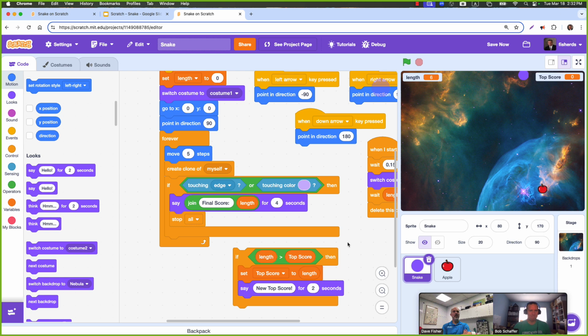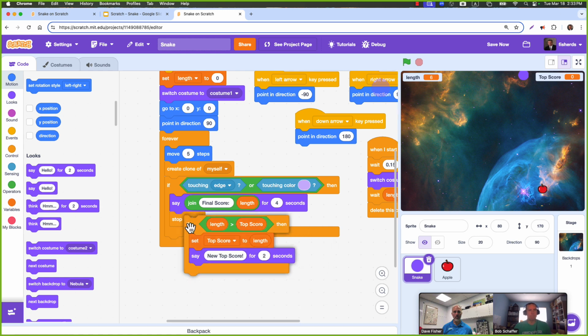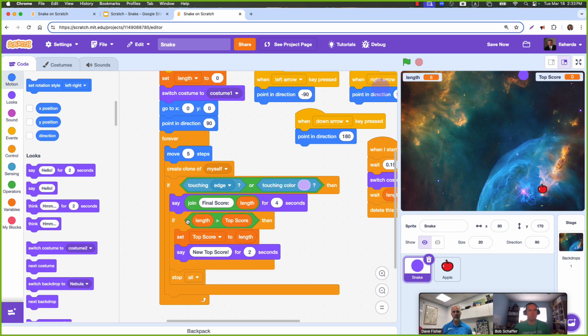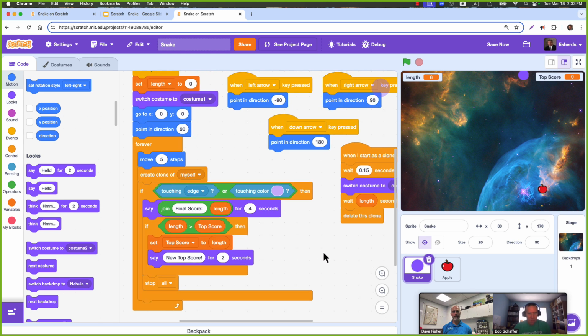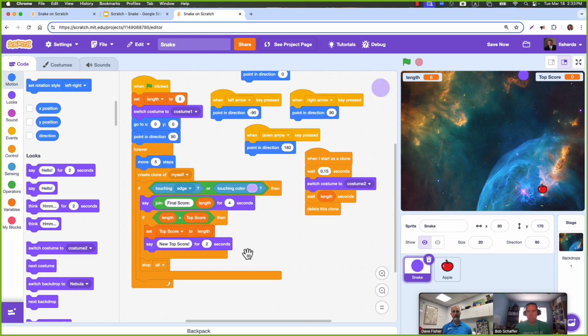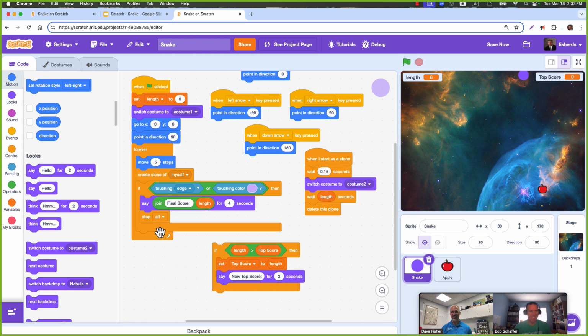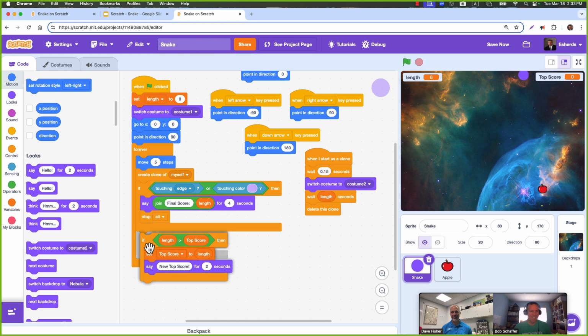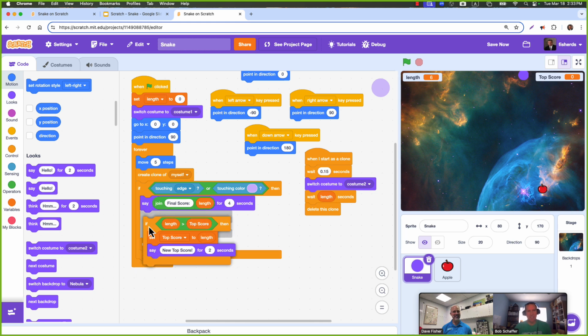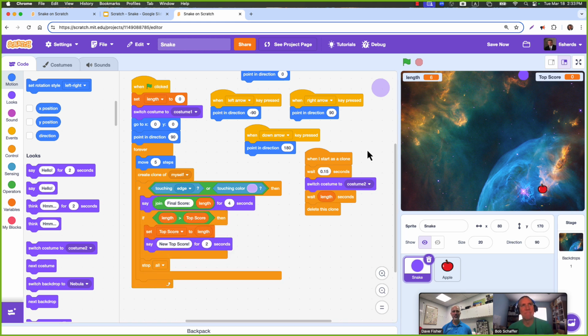Cool. And then the next question is, where do I want to put this? I could put it before the final score, or I could put it after. The only important thing is that it sure better be before stop all. I think I'm going to sneak it right between the two. So I'm going to move it now, and I'm going to put it right there between the two. And based on the shape of stop ball, you couldn't have put it after there if you tried. Yeah, so here you go. I will try. It has a flat bottom, so it won't even let you, right? That's kind of nice of them to not even let you. All right, so it goes above stop ball.